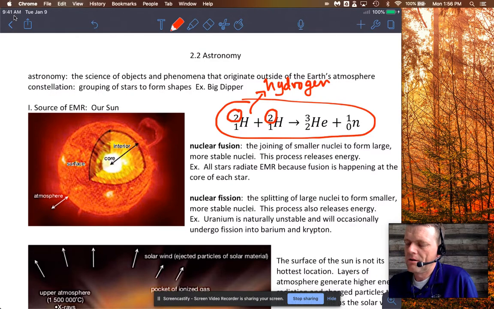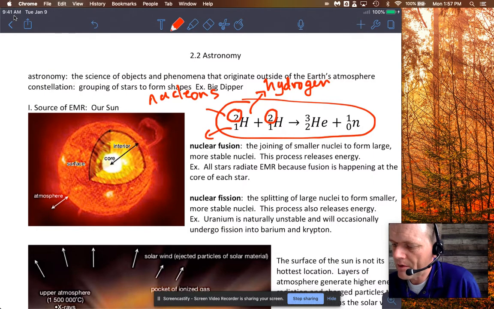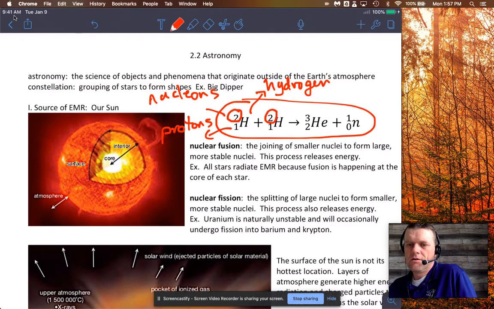Okay, so I guess I could label that if that helps you. We call those nucleons, which are protons and neutrons, the top number, and then the bottom number are protons. Okay, so you can see here in the process, both the top numbers and the bottom numbers balance. It's just like chemistry. I know some of you guys have taken physics, so you're really familiar with this. But see, on the top row, we have four nucleons at the beginning, and then afterwards we have four nucleons total. Sorry, I blocked those out.